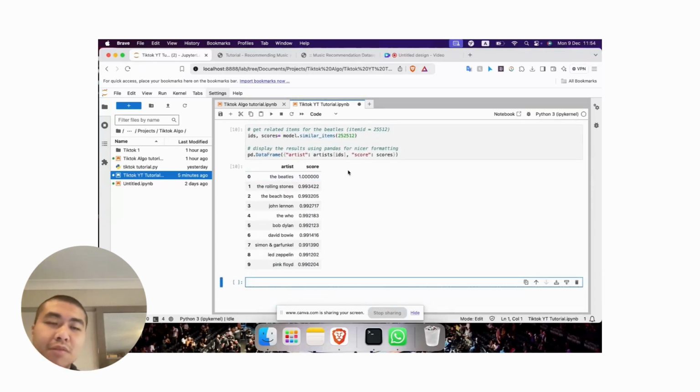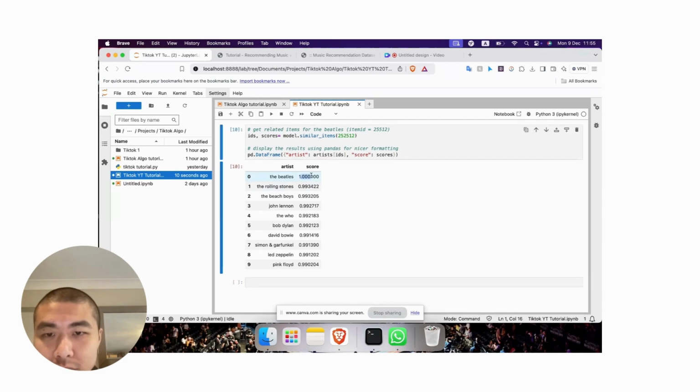A real-life example might be Spotify or Netflix, where if you view a certain film, it would show you recommendations for other similar films. Likewise, on Spotify, if you listen to a certain artist, it would recommend items similar to that artist. For the Beatles, there's one for the Beatles itself, but it also shows other similar artists that people viewed: Rolling Stones, Beach Boys.